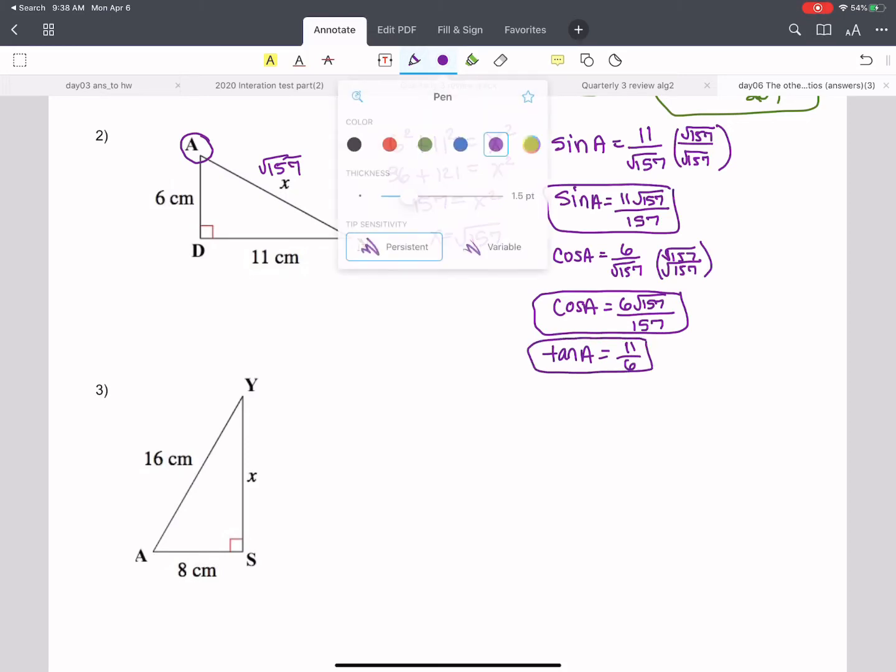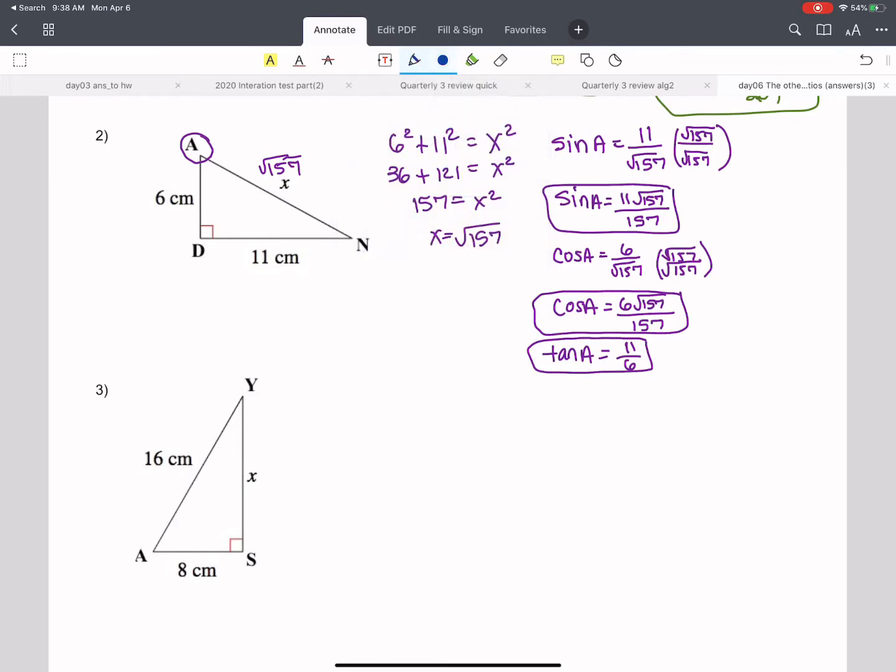Now, let's use a different color to get the other ones, the cosecant, because sine starts with an S, so this one's cosecant A. Now, I could do the reciprocal of this guy here, but then it would put a radical and it's just messy. This one's easier if you go to its original sine, where it was opposite over hypotenuse. If you just think, oh, hypotenuse over opposite, that would be radical 157 over 11. And that's easy.